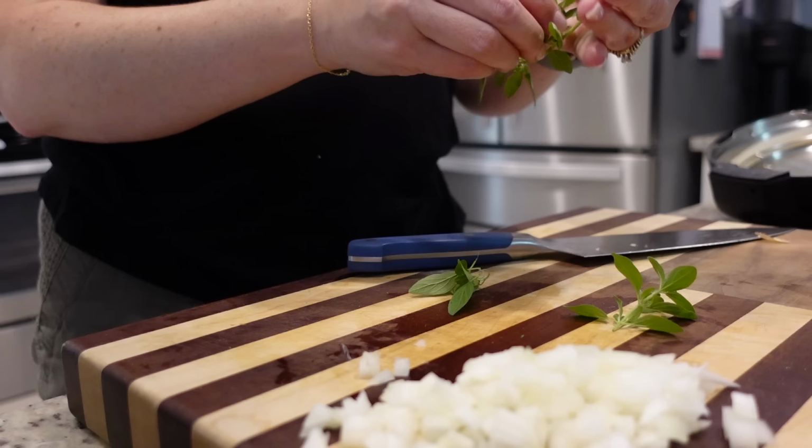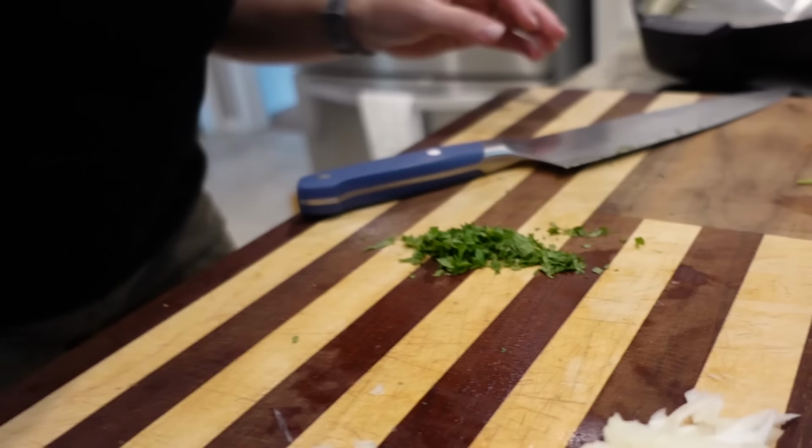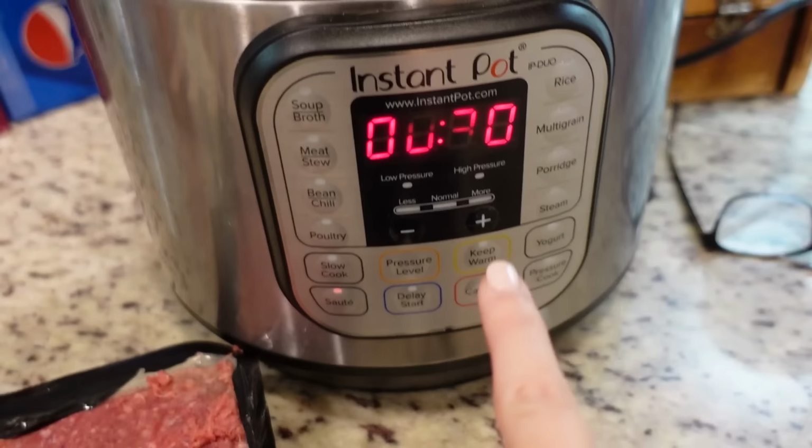So let's chop up this oregano while we're over here. That should be plenty of fresh oregano. Again, you can use dried. I just happen to have this in my little herb garden. Let's turn this on to saute. Now, if your ground beef is still frozen, you don't have to do this part. I'm going to cook it all on the saute function here, but you don't have to do that if you're just going to use frozen.